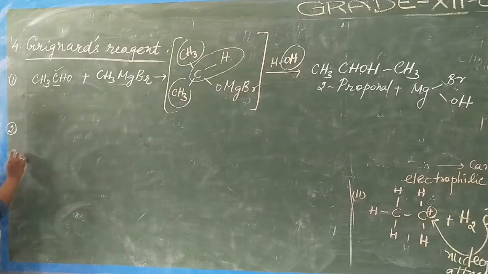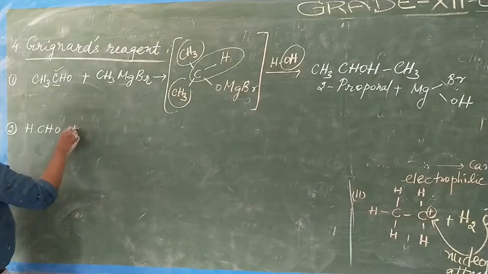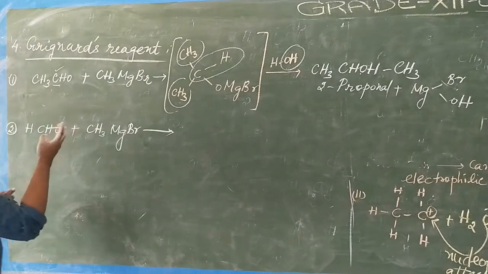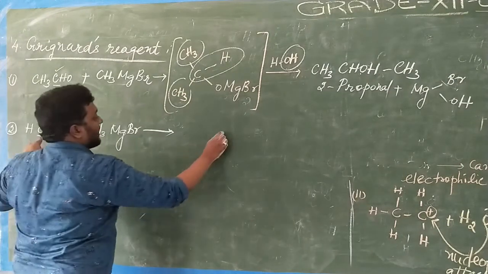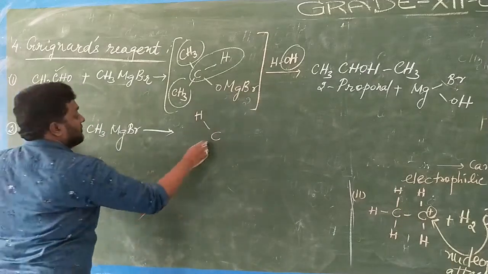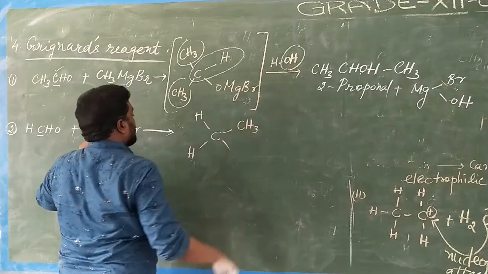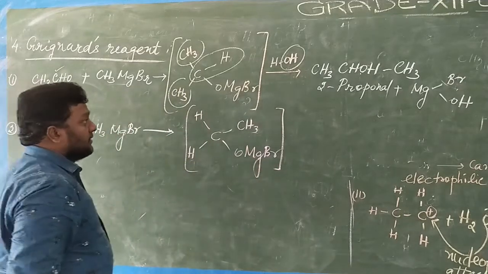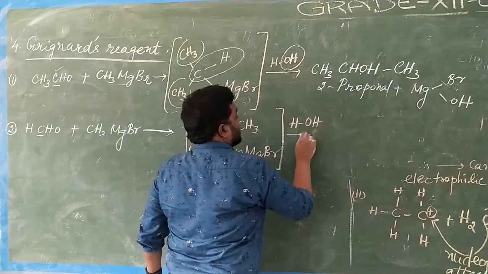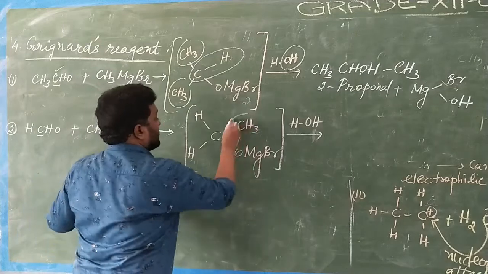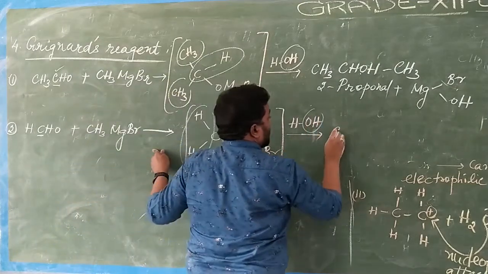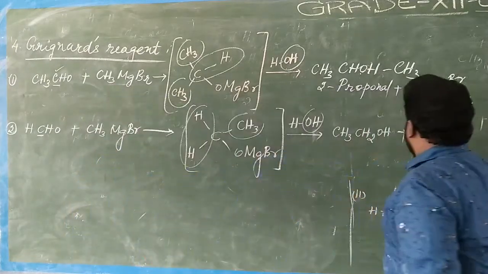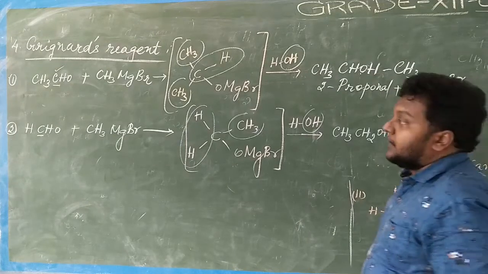And the second one, you take formaldehyde, that is HCHO. Formaldehyde on treatment with Grignard's reagent, CH3MgBr. In the booklet the reactions are not given properly, other than RR they do not give the products in every version, that is why I have given. So the center C again, you can write here, then this hydrogen, and this hydrogen, and then this CH3. Remaining what we have here is OMgBr, which is an intermediate product. This on further hydrolysis with the water molecule. Now what will be the product? CH3 CH2 OH. So the product is ethanol plus MgBrOH, MgBr and OH.